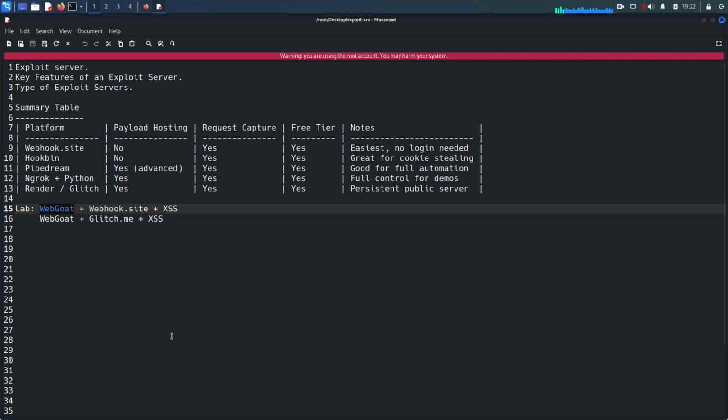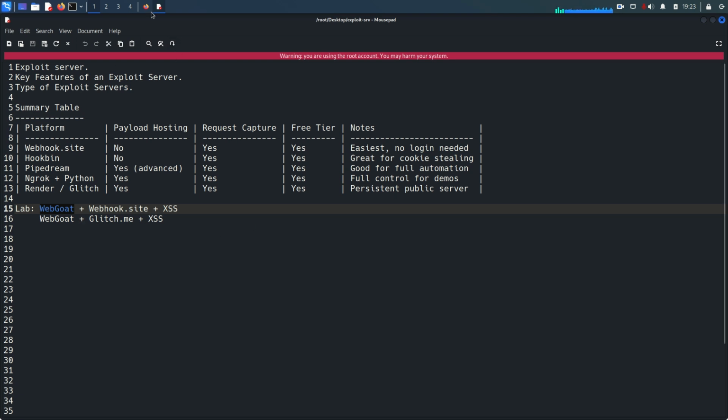I will create a series where I will talk about WebGoat. I will show you how you can install it on your local Kali machine so that you can also practice web application vulnerabilities on WebGoat. This is a very good application, frequently updated. There are a lot of versions of WebGoat, with bug fixes and updates. So it's pretty awesome if you want to practice web application vulnerabilities and brush up your skills.